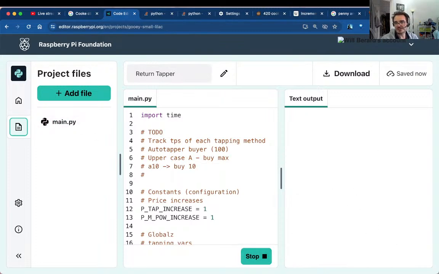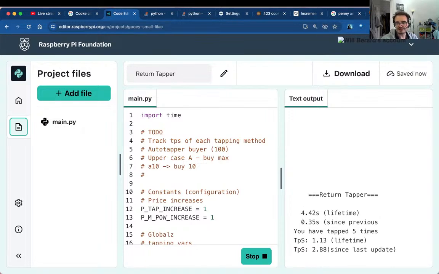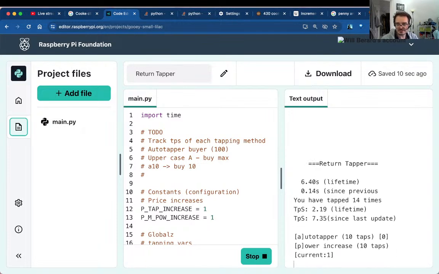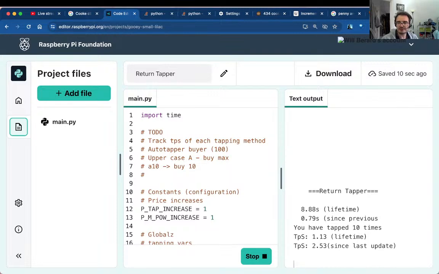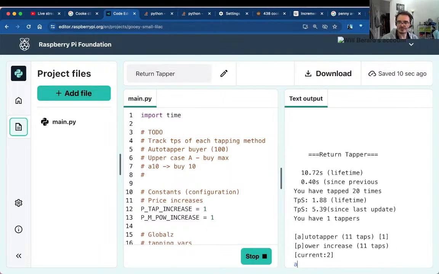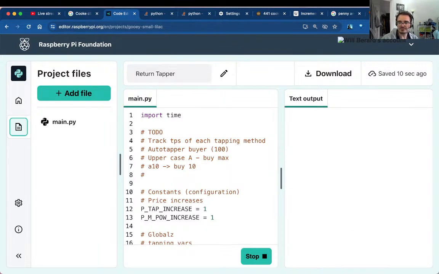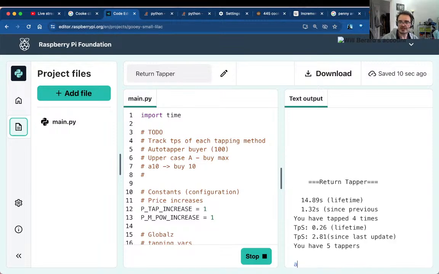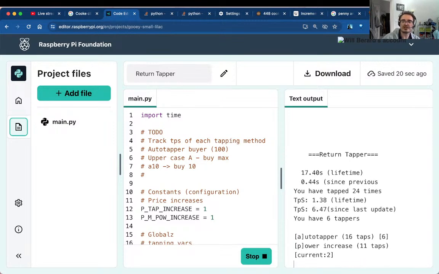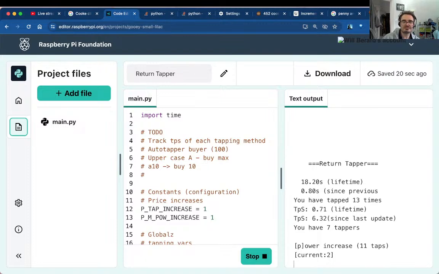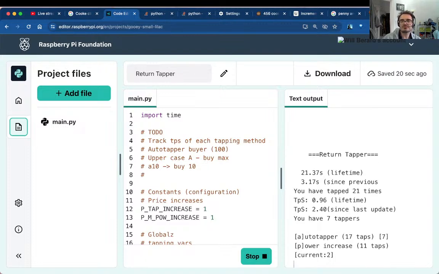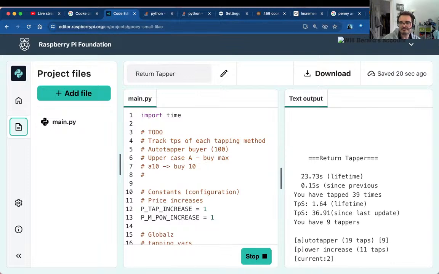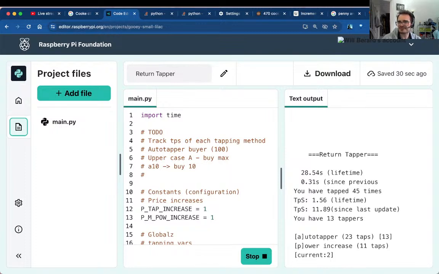But in the shape of an hour, we get something. You tap. It's going to give you some taps per second stats. You can increase your various powers of taps. You can buy auto tappers. Auto tappers are going to start doing the bulk of the work for you, and then you can let it idle. So you don't see the number increasing live, but there is a version where we could potentially do that, if I can just get the library that I want. The problem is displaying text, because the fonts are not the same depending on whatever, it's just crazy.